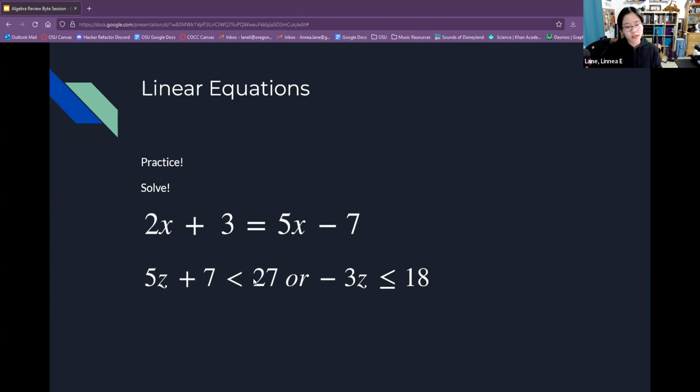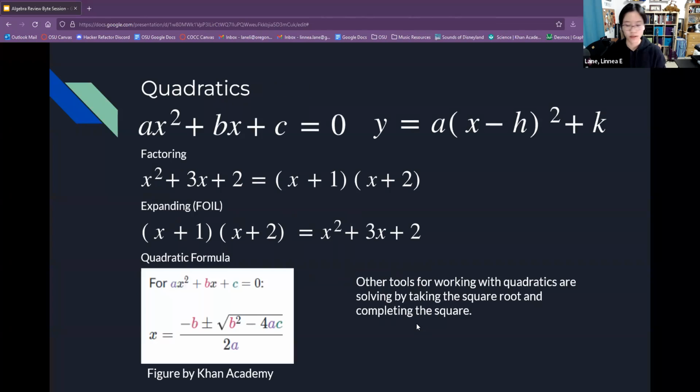Same idea here, you just have an inequality sign instead of an equal sign. And this one is actually more like a piecewise function, which is another thing that you may or may not need to review depending on your course of action. So that's one level. The next level is we start to add more terms, maybe some exponents. And so we move on to our friends, or maybe not friends, the quadratics.